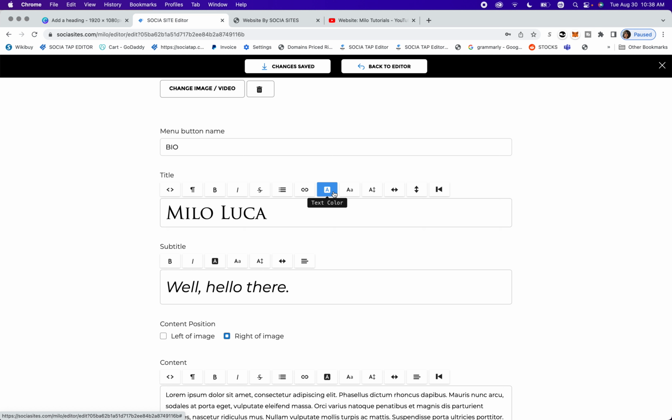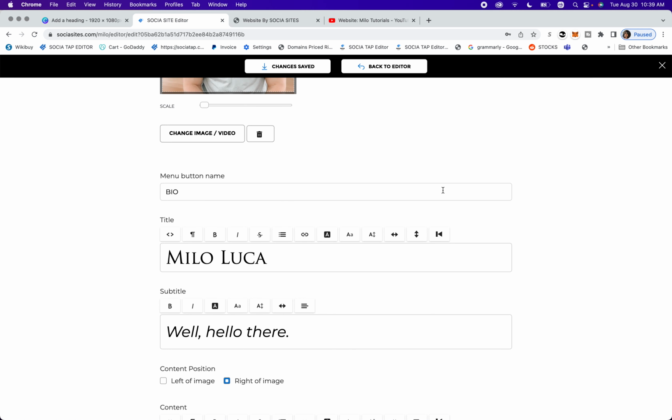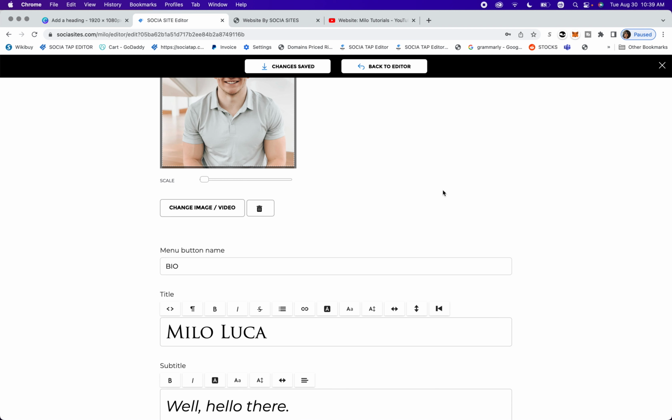Okay, but anytime that you want to change this back to black, you're going to have to come into this section and hand change it to black, because you changed the color in this section to red. If you decide you want it black again and you don't want to keep coming back into the section to change the color, you can go to Reset Formatting, and it will change back to the formats that you set originally in your colors, okay? Not in this section, but the main colors I just showed you. So that's another way that you can change your colors: inside of each text section or galleries or whichever section you're in, you can change the colors individually, okay?